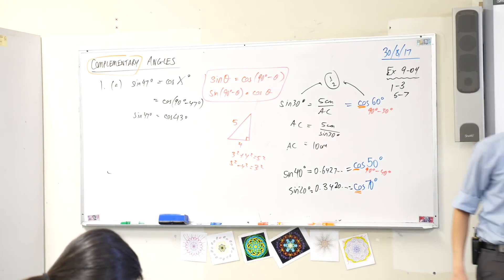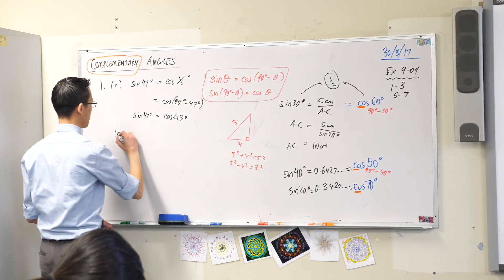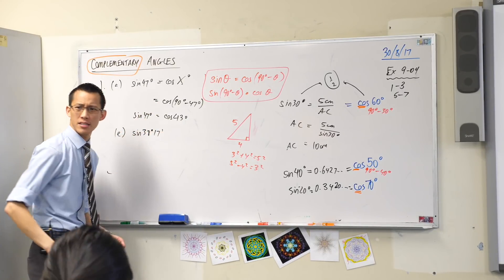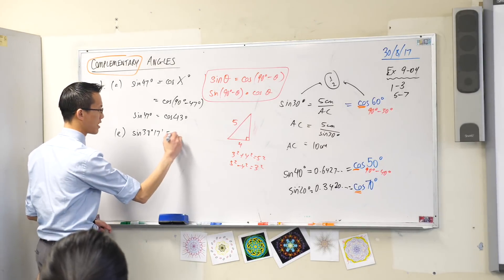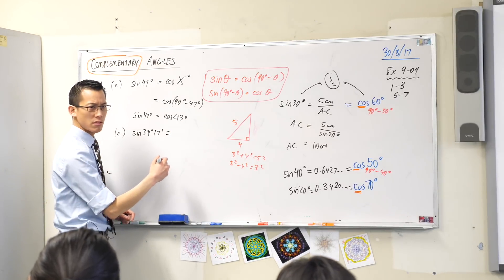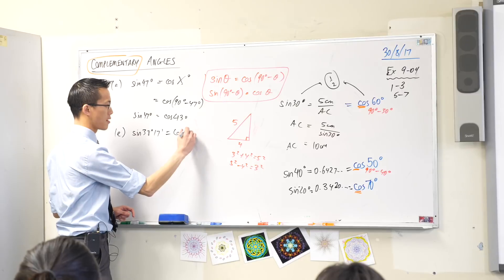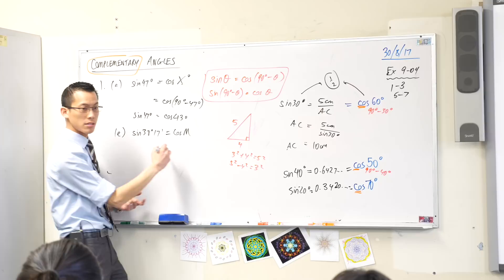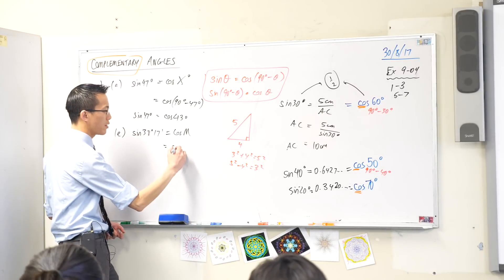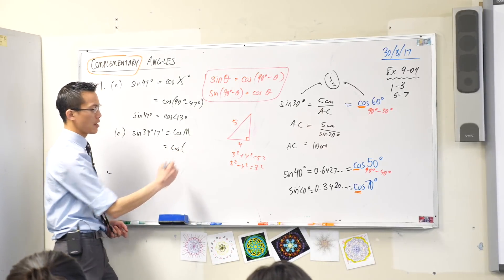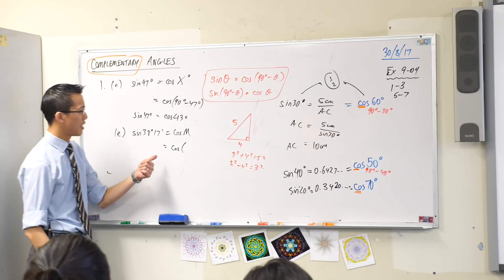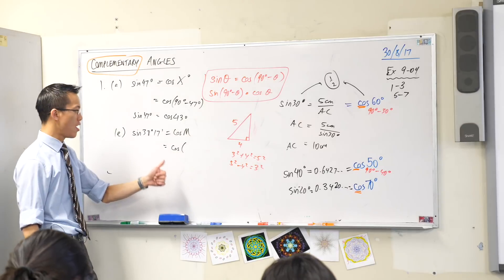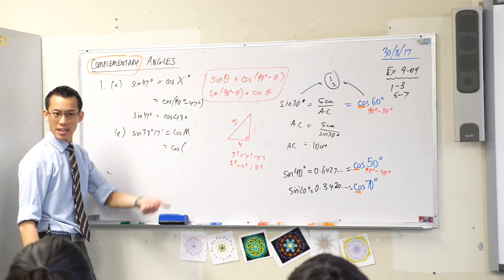Have a look at something a bit trickier like E. Is it 38°17', is that what it says? Yeah, and what's the name of the angle? Cos M? Now this is the same setup, it's just that we're looking at degrees and minutes here, not just degrees. So I'm going to say the same thing over here, bless you, that this guy over here is going to be the complement, because that's what cos stands for, of 38 degrees 17 minutes.